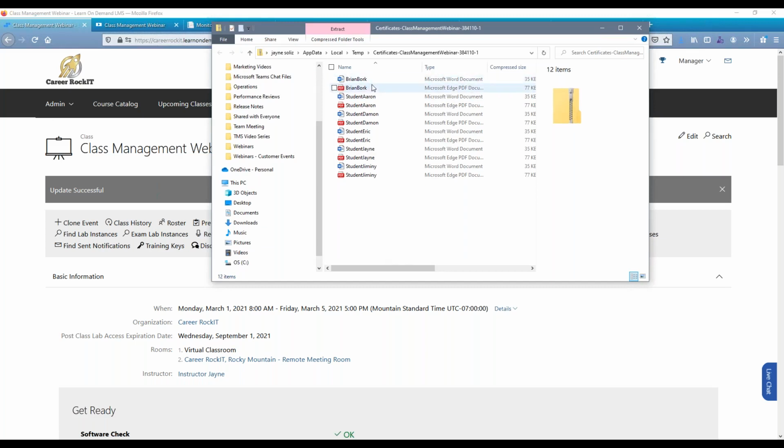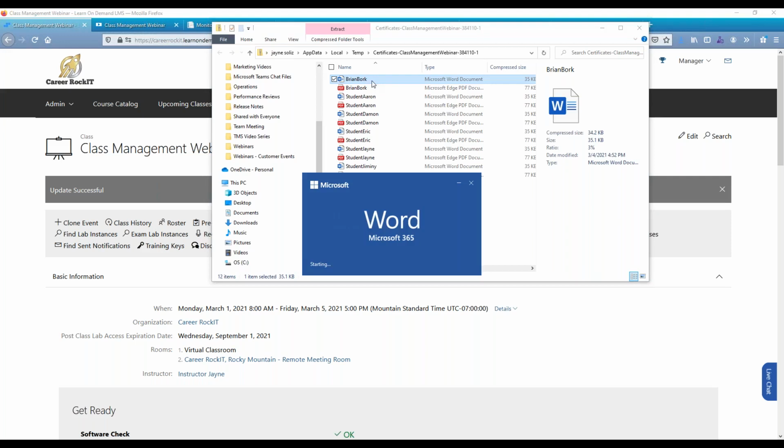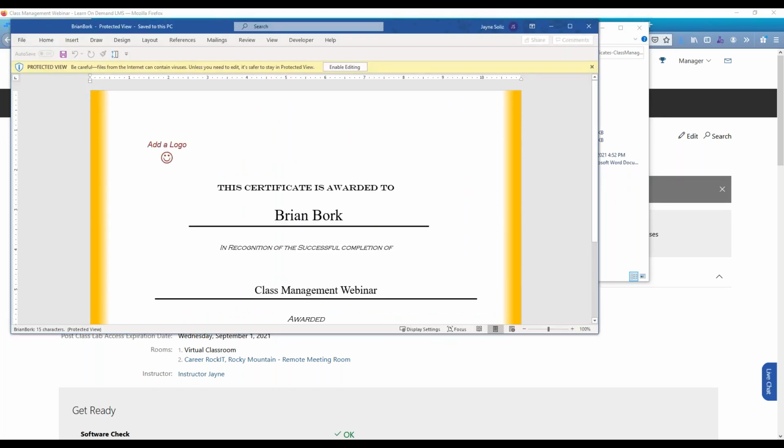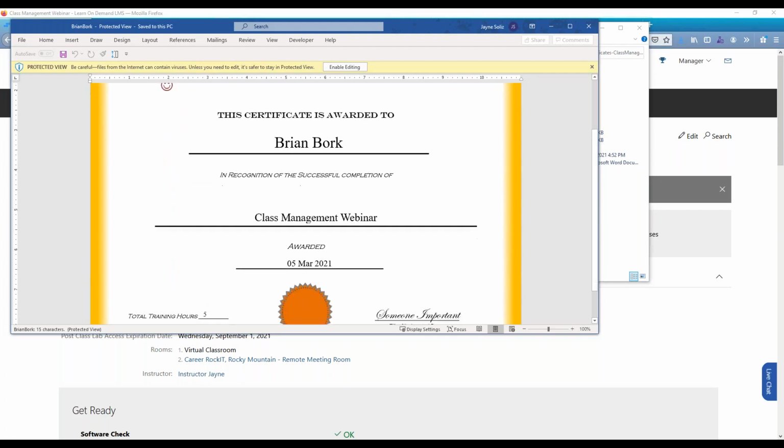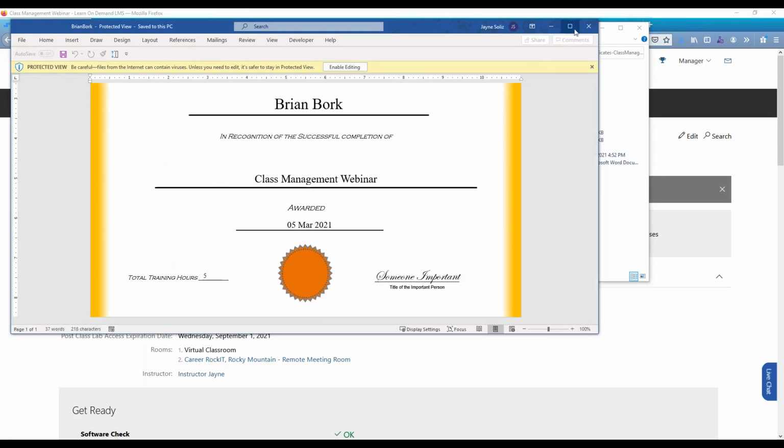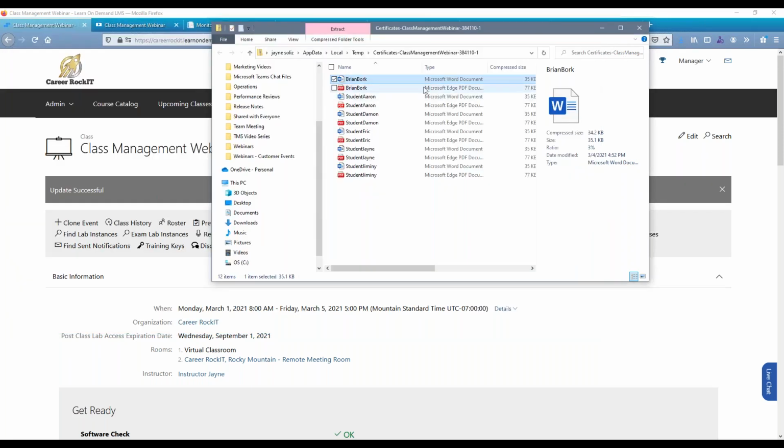Because you're an administrator or the instructor, we do the Word file so that you can edit and make changes to it. Sometimes people have not put their name in their user profile the way they want it to show on their certificate, or you may want to be able to change something in terms of the date or the time spent in the class. So you get a Word file and a PDF.